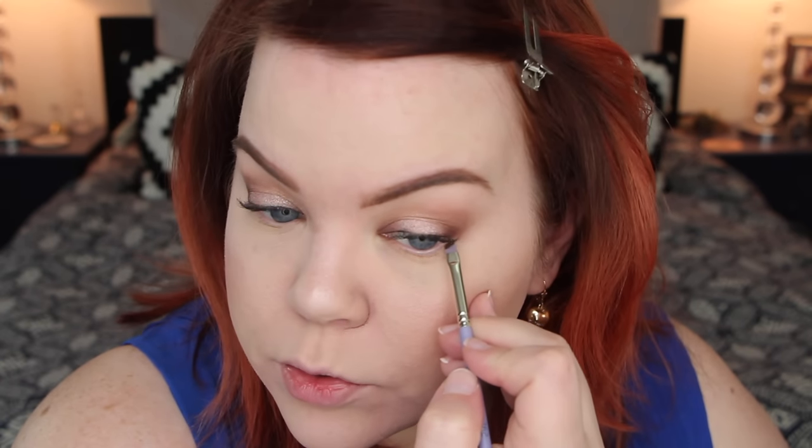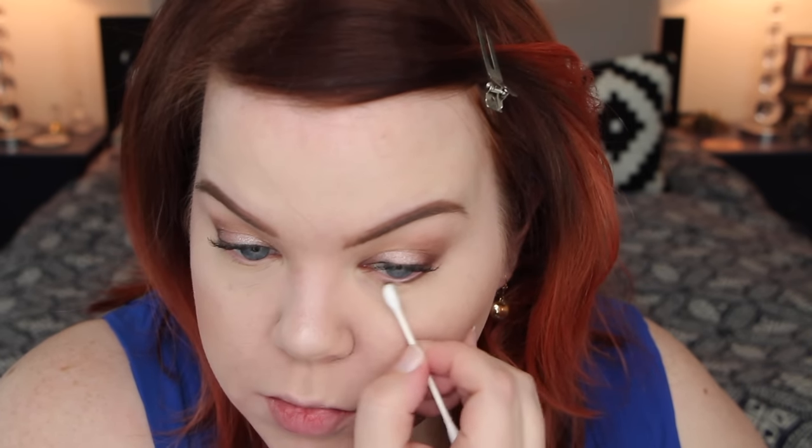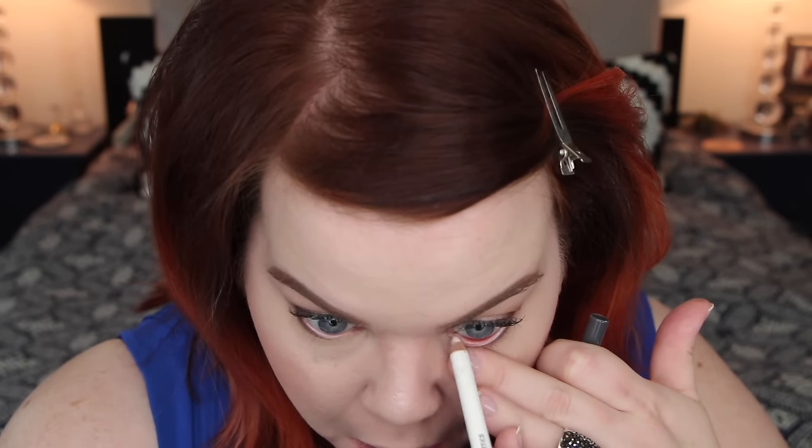I realize I didn't put anything on my lower lash line, so I'm going to do that now. I'm picking up Stomper from ColourPop with my Dellium Tools 762 and drawing that right under my lower lash line. It's my first time using this and it's a little darker than I wanted, so I'm going to use a q-tip to smudge that out. My eSum q-tips are great for detail, but for smudging the lower lash line you sometimes need a larger cotton bud. For my inner rim I'm going to use Feathered from OCC, which is my favorite white inner rim color, pulling it down just slightly on the outside and blending it.